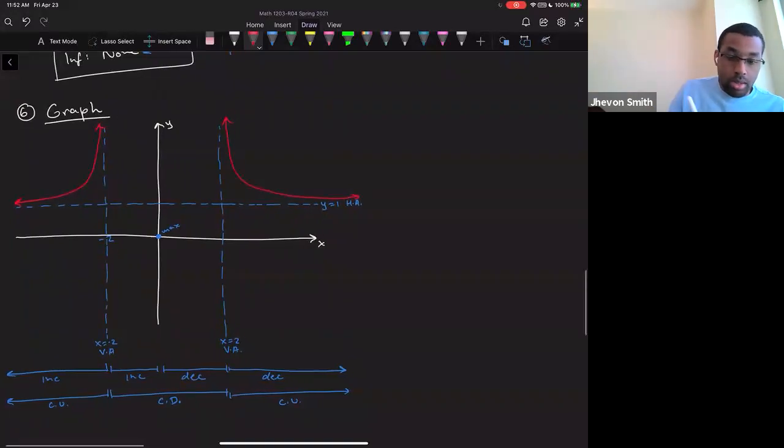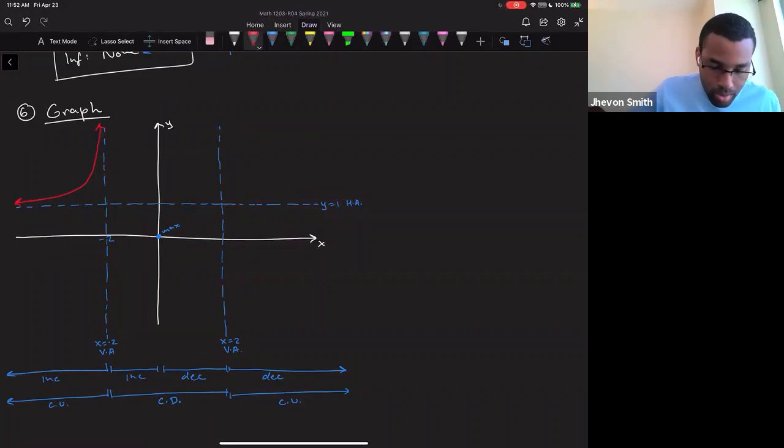I don't know if that looks exactly the same, but it should. Okay, and it keeps going up and keeps going to the side. All right, so now we're in the middle. Could we be up here? Well, the answer is no, because this is going to be the max. Could we be in here? The answer is no, because this is going to be the max, right? It can't be anywhere there. It has to be entirely down here, right? So your graph has to be entirely underneath the x-axis because we hit the max at the x-axis.